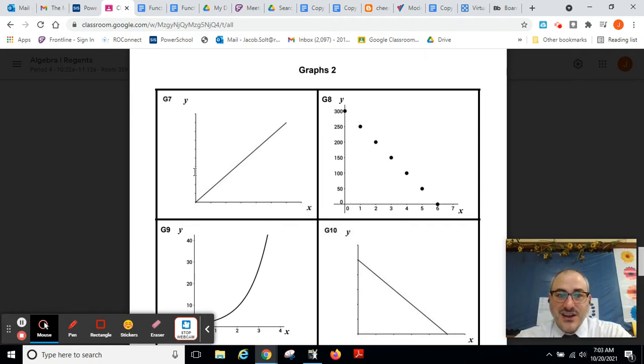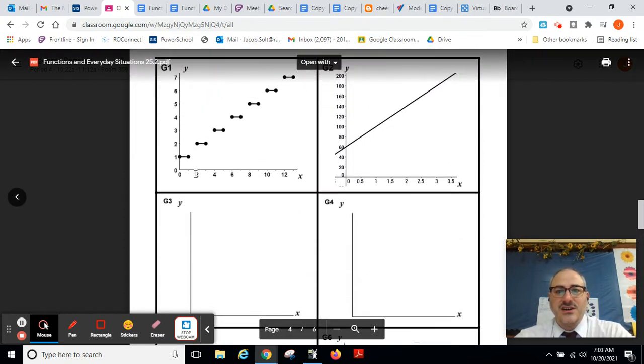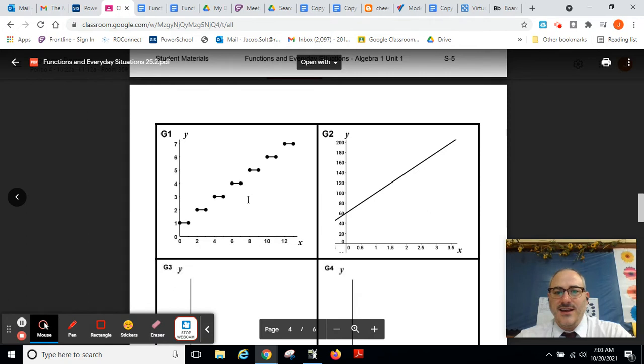It needs to start here and go up for this to work, because that starting up higher represents that fixed amount we get charged just for them to show up, just that $50 just for them to show up. That means this line's going to start not at 0, it's going to start at 50 or 100 or whatever they charge us that fixed amount. So we're looking for a linear that starts right there.